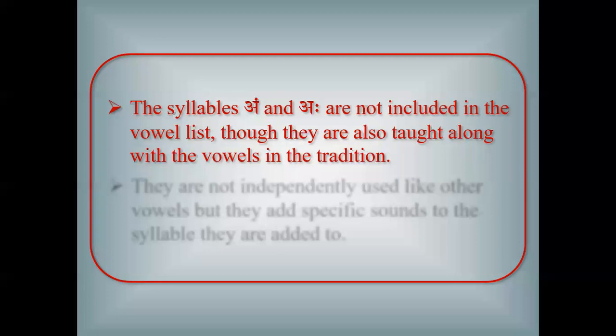If you replace it by the letter I, the sound becomes IM. The letter I with the dot becomes IM. And if it is U, it becomes UM. The Anuswara doesn't have an independent sound. It goes along with the vowel sound. If it is R plus the Bindu, RUM. If it is the conjunct vowel E with the dot, AIM. That aim is the Bijakshara, the seed mantra of Saraswati. Om aim Saraswate Namaha, that aim comes. And if it is with the letter O, it becomes Om. That is what Om is. O with this Bindu, the Anuswara, becomes Om.